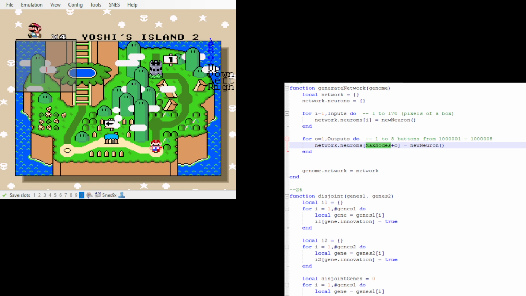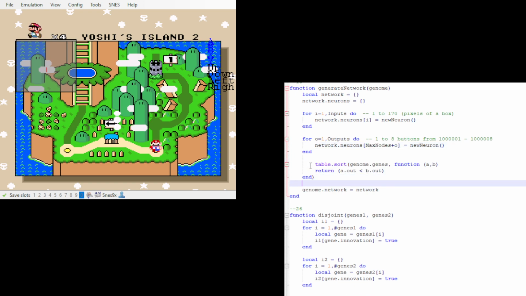Anyways, so now we do a table sort of genes, function a b. Return a.out less than b.out. And so I think you are defining a function.